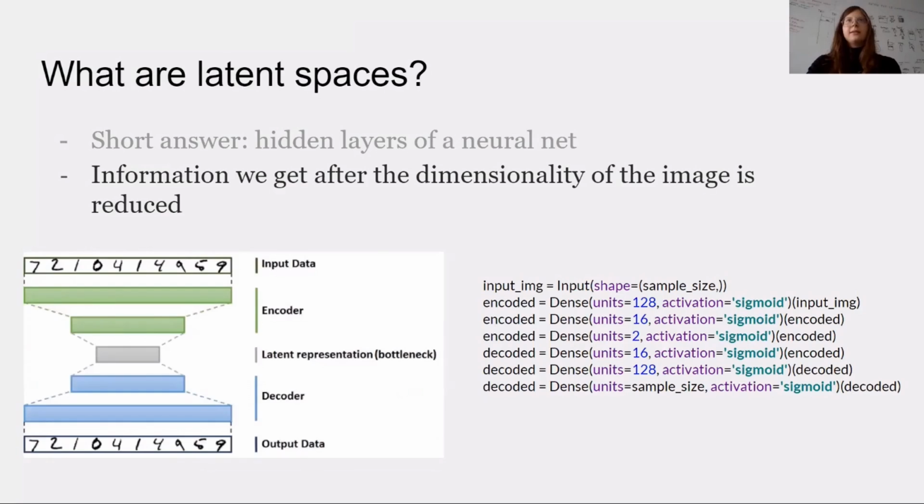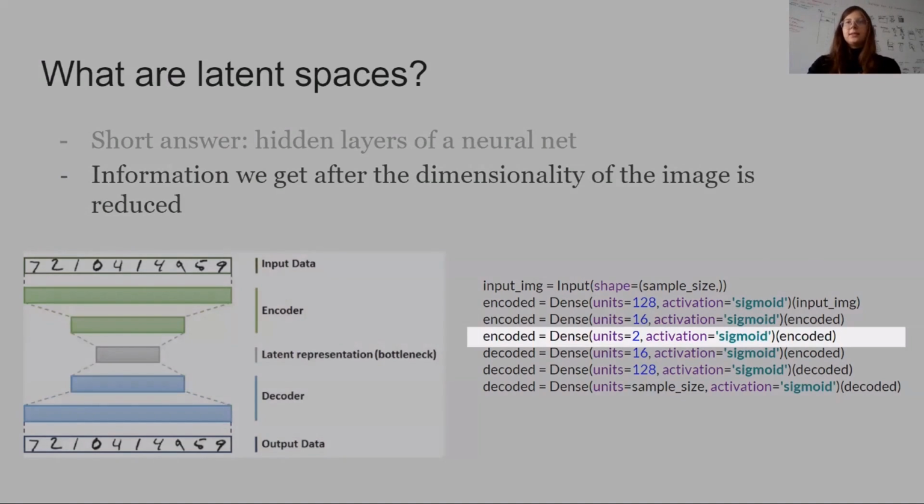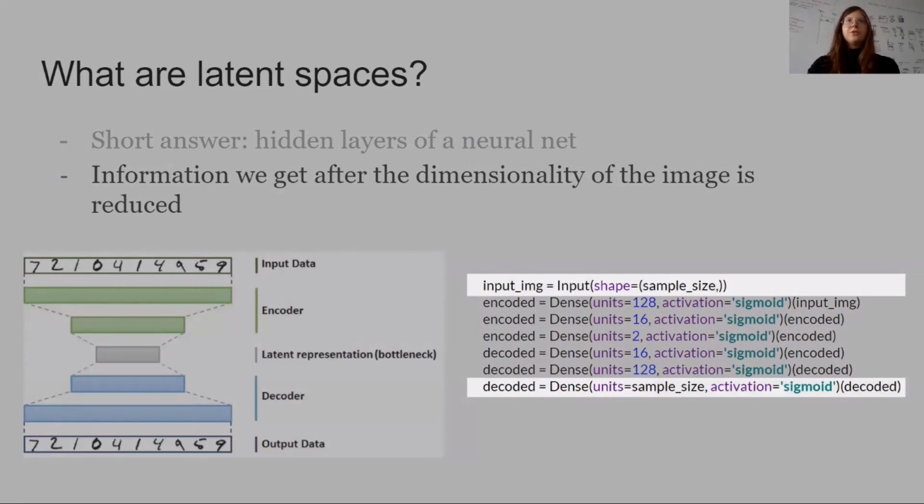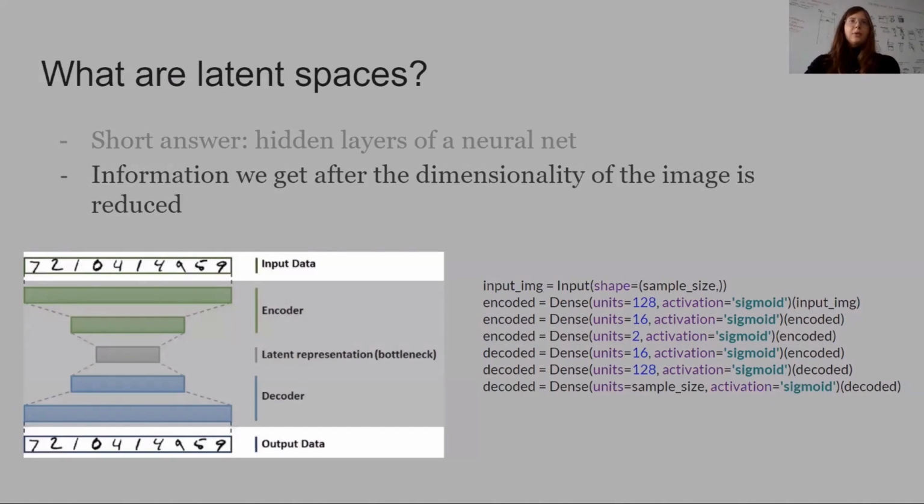On the right side of the image, we can see the piece of code that we use. It shows us the exact place where such a bottleneck can be found. It has two units over here, and as we will see later on, it will be very helpful for us for the visualization. And as you can see in this case, the input image and the output image are exactly the same size. So in case of this autoencoder, we expect the model to output exactly the same object as the one that was inputted. As a side effect, of course, we will probably get images that are denoised, and it's a great feature.